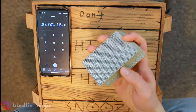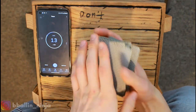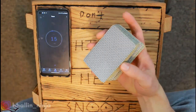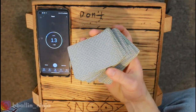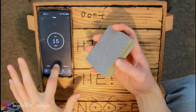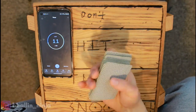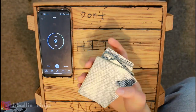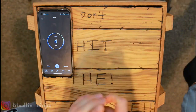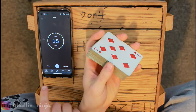Alright, here we go. Attempt number 1. Oh crap. Well, fail. Attempt number 2. Ah! No. Attempt number 3. Now we're talking.